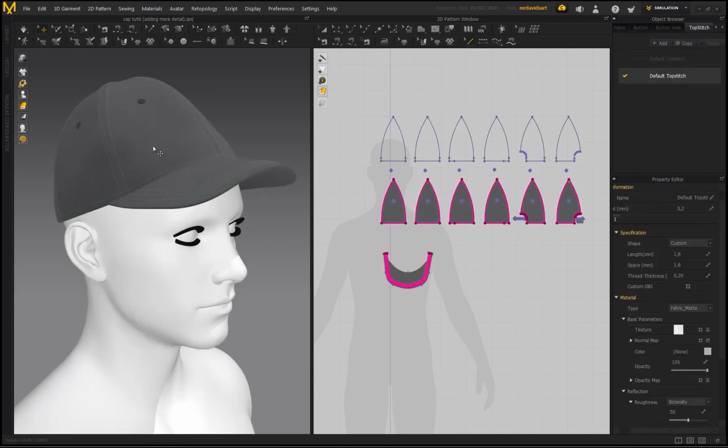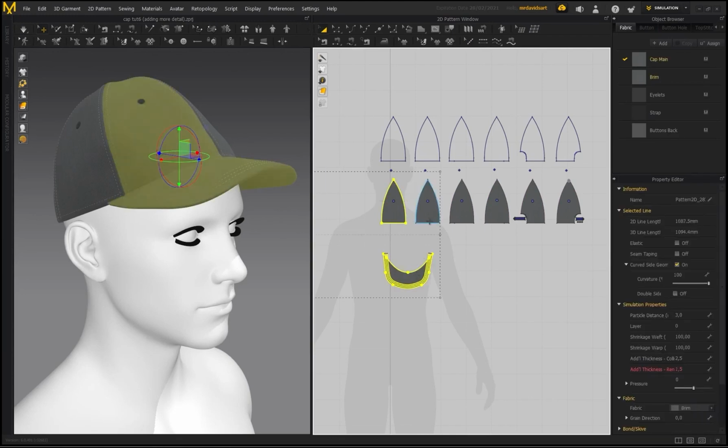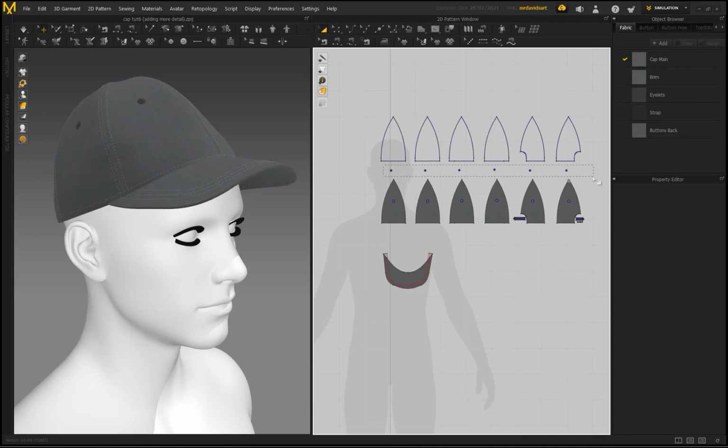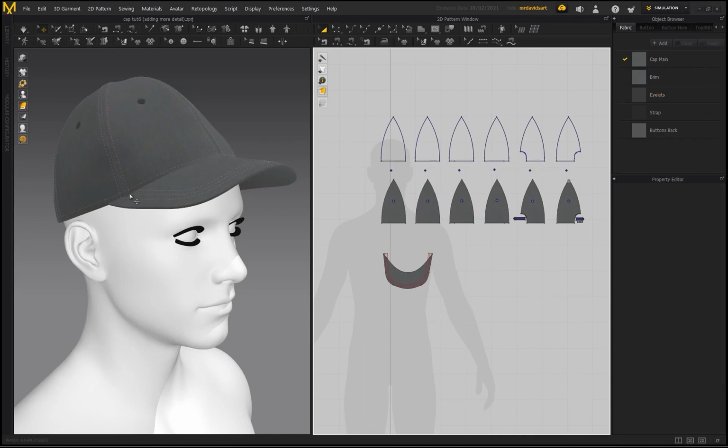So with the exporting process, I'm going to be exporting this entire cap as a single OBJ. Now you can be a lot more organized and create individual OBJs for every separate piece on your garment. In this case, all of these panels and the brim could be its own OBJ. All of these eyelets I could export as an OBJ, but I want to show you how to do the entire cap. Now if your garment is using top stitching, I highly recommend doing this.